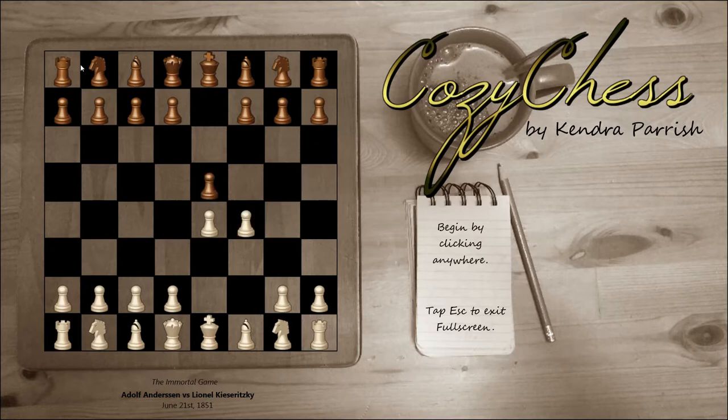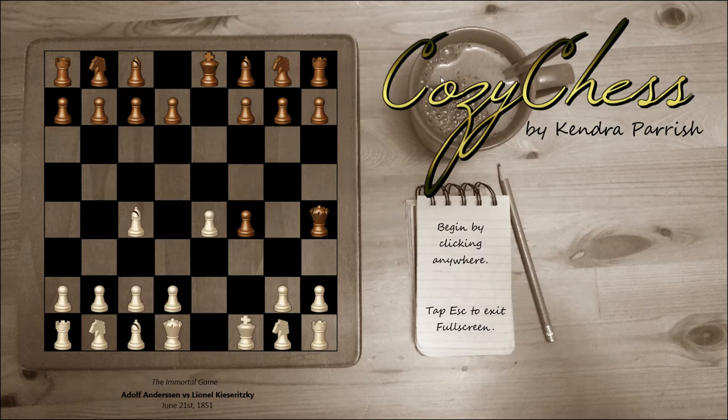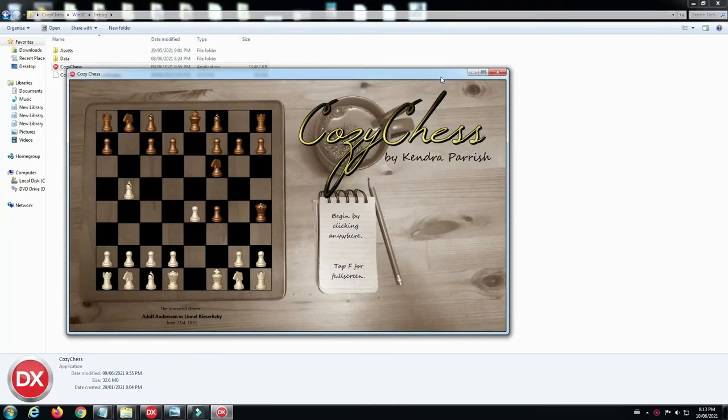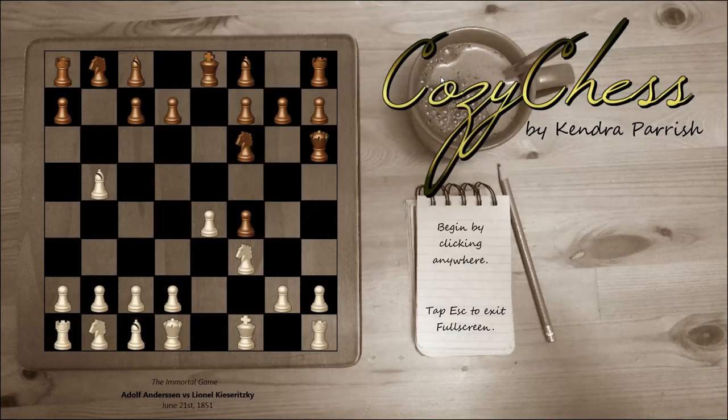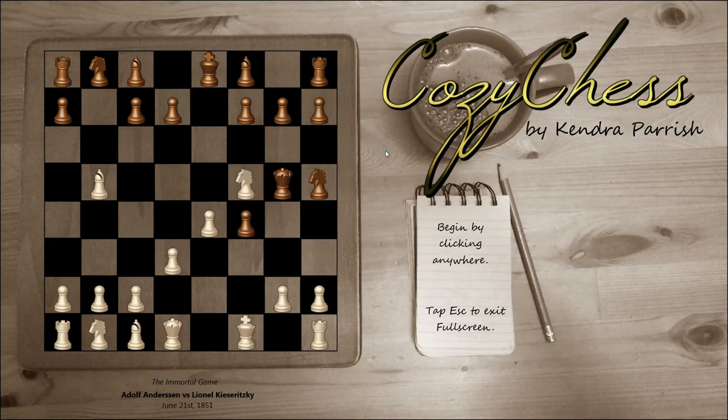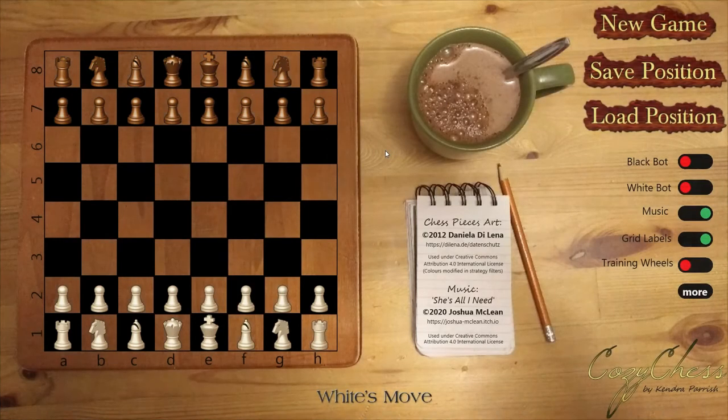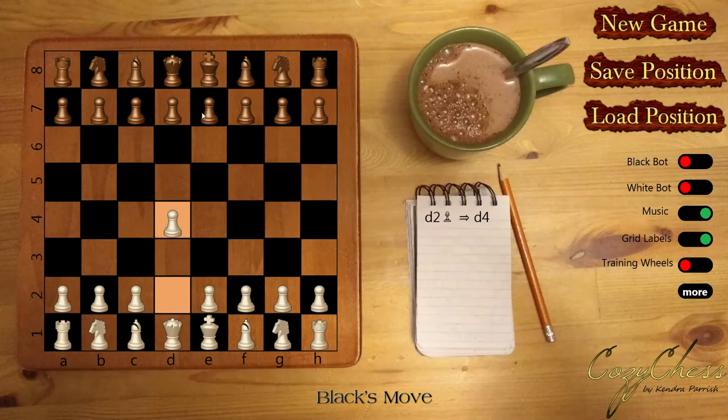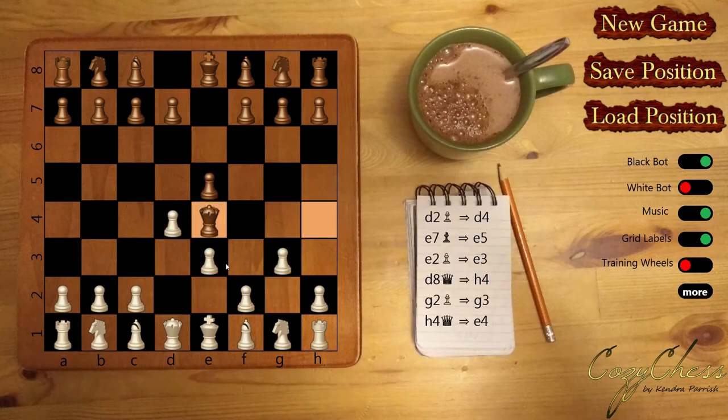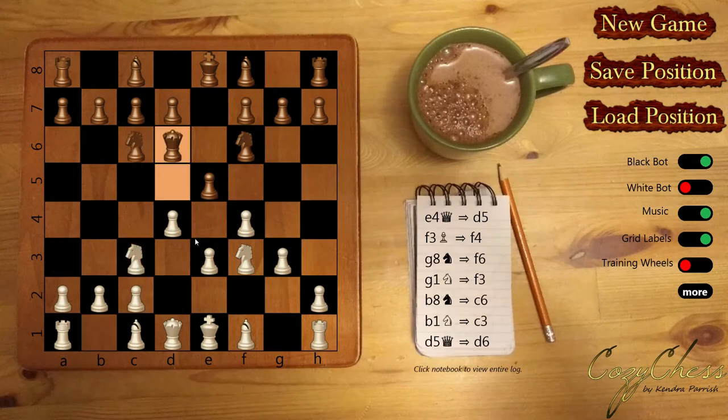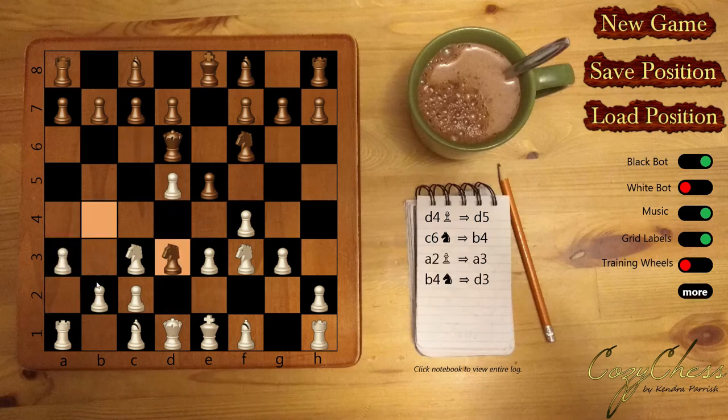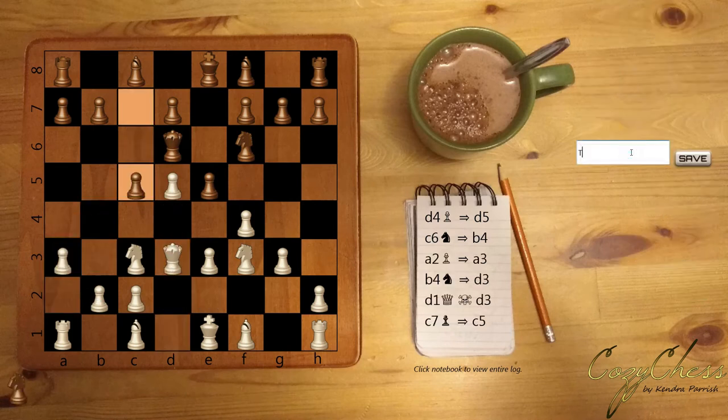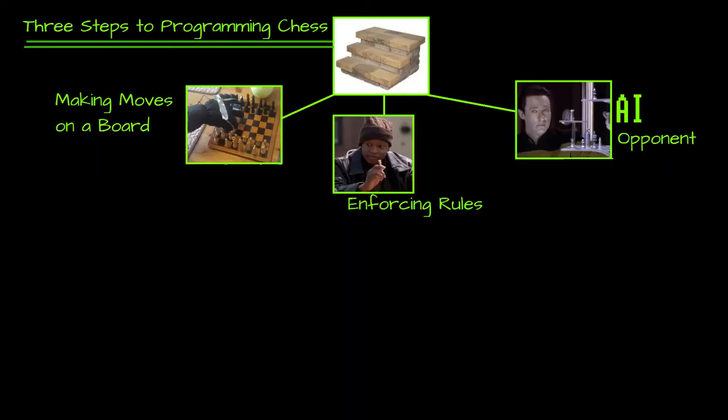Hello, young or dumb Kendra. This is Cozy Chess, which will one day program in Delphi. Note the calm vibe and the slick ability to enter and exit full screen. When users boot up the program, they are treated to a replay of the Immortal Game, a famous 1851 match between Adolf Andersen and Lionel Kisaritsky. When they click a new game, they can make moves, challenge an AI opponent, and even save the current board state to play again later.